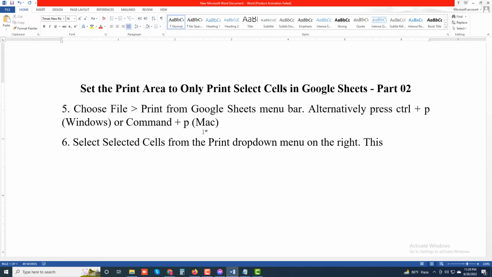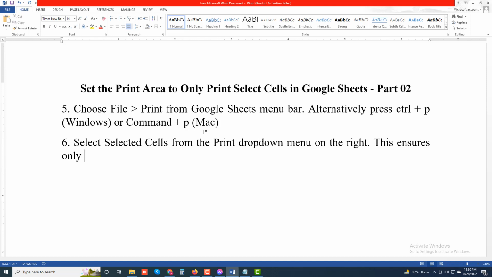This ensures only the selected cells are printed.